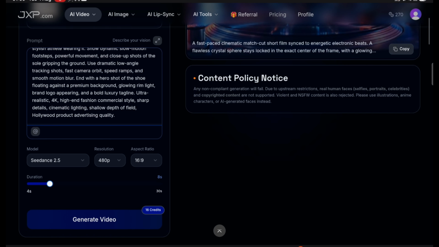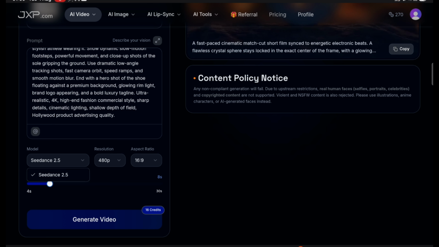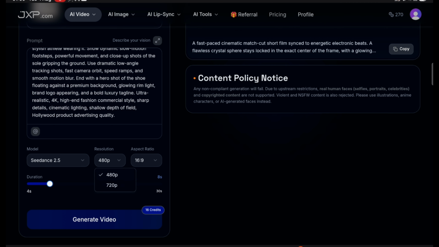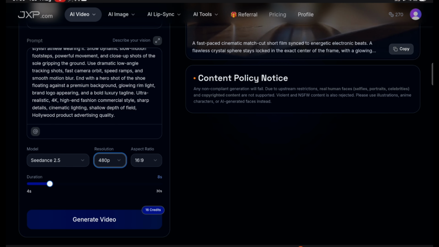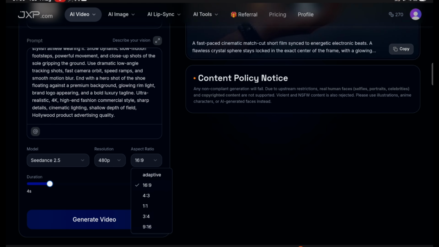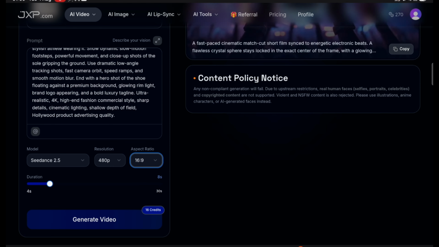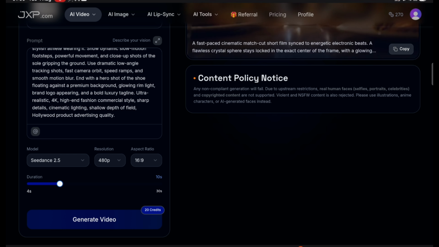This is Seedance 2.5 and that's what we are going to be working with. For the resolution, you can go with 480 or 720. I'm going to go with 480, and the aspect ratio 16:9.